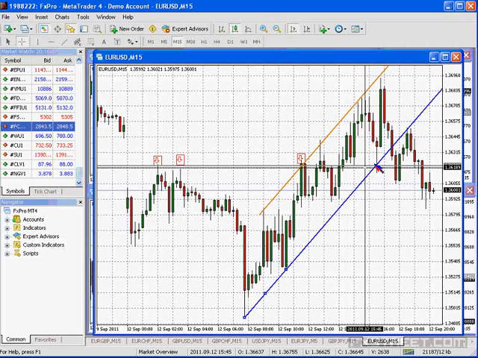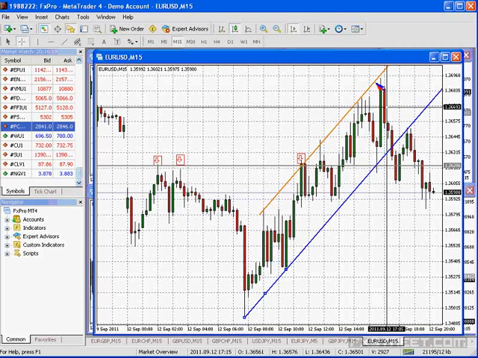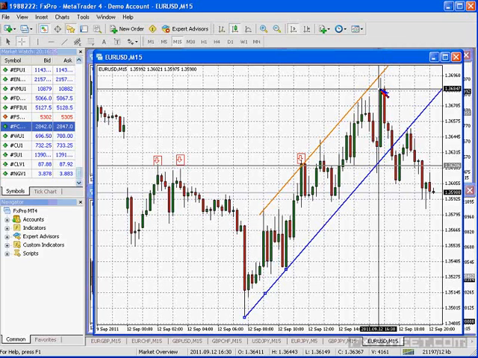So again, long around the 1.3620 area for a couple of technical reasons at least. And this pair topped out at about 1.3690. So there's a 70 pip move. And you had every reason, if you took that long, to at least scale out at about 1.3690. Scale meaning you close a part of the position, maybe half the position, and let the rest run if you chose to do so.